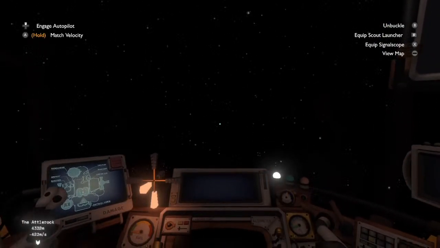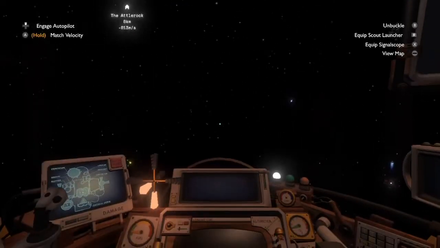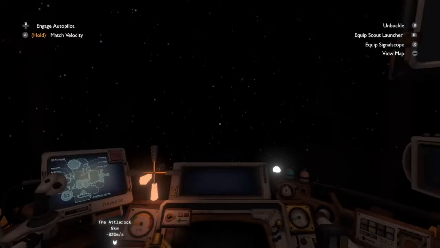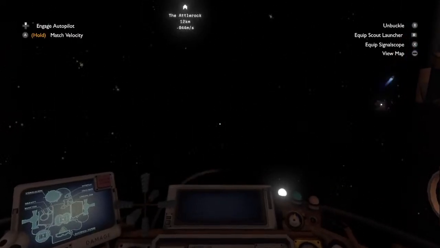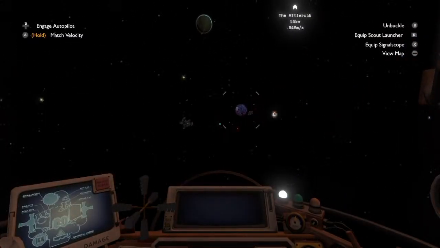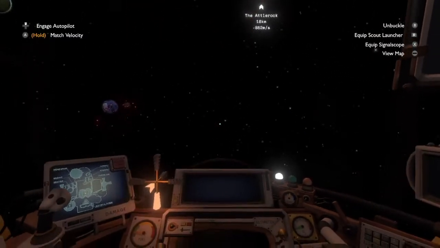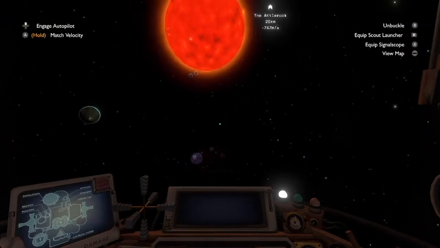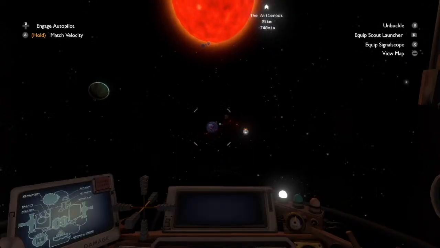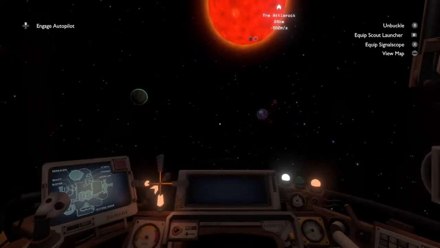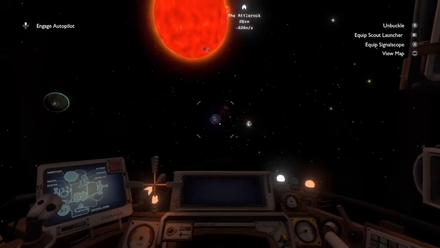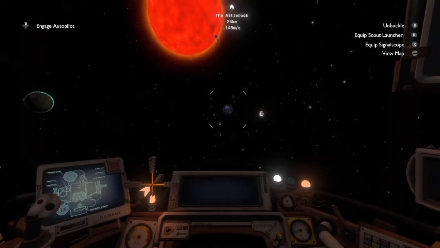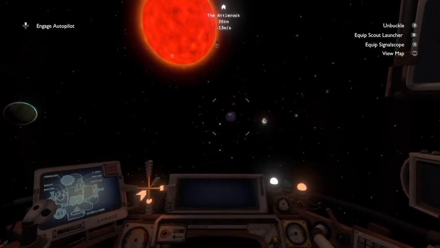That would help, if I actually use the R instead of the A button. Okay. View map while on the ship too, yeah, I guess that would help.